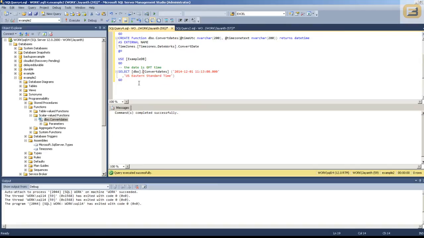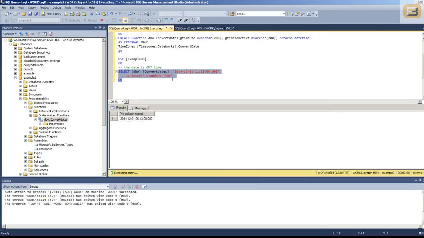And if I execute this over here, you'll see that this is the function that I need to call. When I do that, you can see here that it actually converts a date from one datetime to another. So I could probably change this from 2014 to 2015-11, and I'm going to convert. This is universal time coordinate, converting to US Eastern Standard Time. You'll see that it's converted 11:13 to 6:13 in the morning. So it's bright and early in the morning on the US East Coast, right?